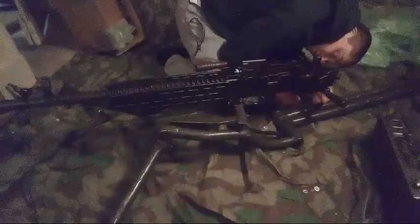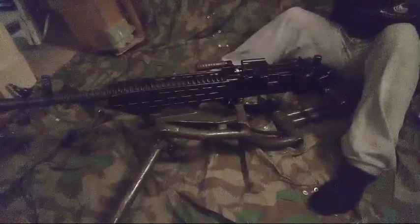I'm a bit worried because this very small little ball bearing just fell off that gun onto the Zeltbahn one. I'm going to put that on the side, just somewhere safe, because probably it's something important. If you're using this, you'll be sitting behind it like this, probably. One on either side.